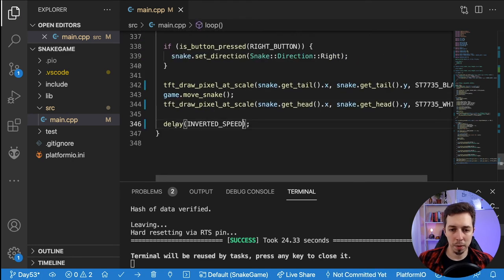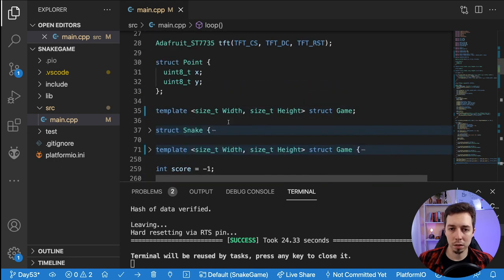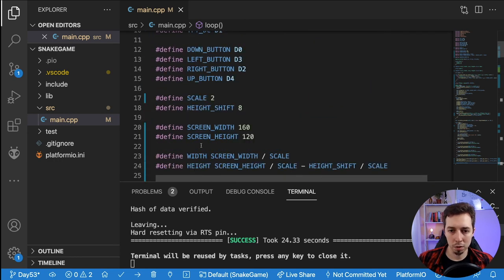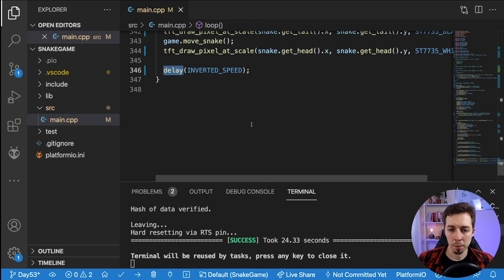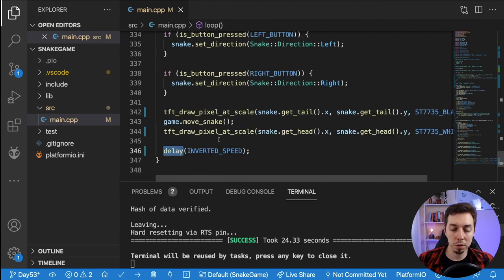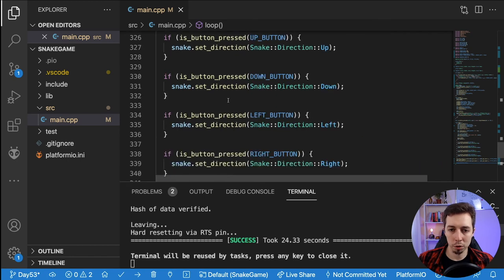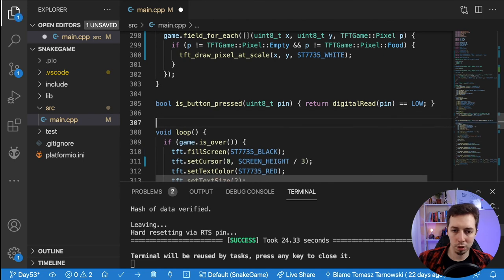Something like that, because that's not really a speed. But yeah, by the way, the delay here, if you increase that value, it's essentially going to make the snake move slower on the screen. You may have issues with the control buttons because of the delay itself. The delay blocks everything. I don't really like using the delay, but it was the simplest solution at the time when I was coding it. And let me quickly fix it, because that's just a few lines of code.